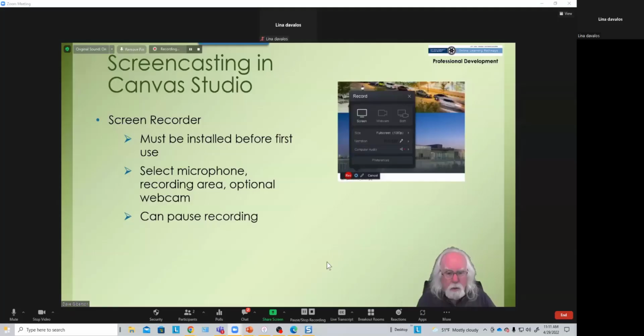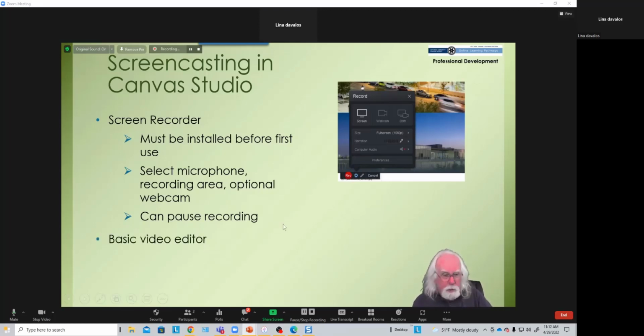Okay, down here at the bottom of the screen is my Zoom menu, and I have a little pause control right here. If I want to say something I don't want included in the recording, I can just hit that, and no one will ever know that I paused it. There's no pop or jump or anything like that. You can do that in Capture. You can do that in the screen recorder in Canvas Studio as well.